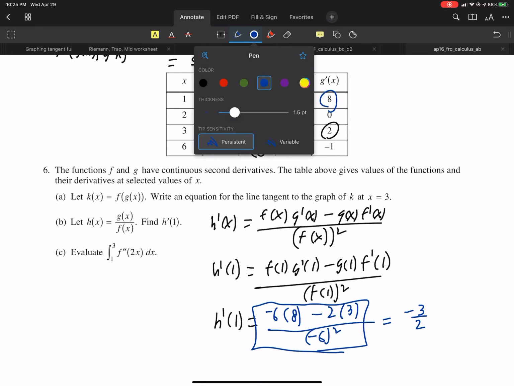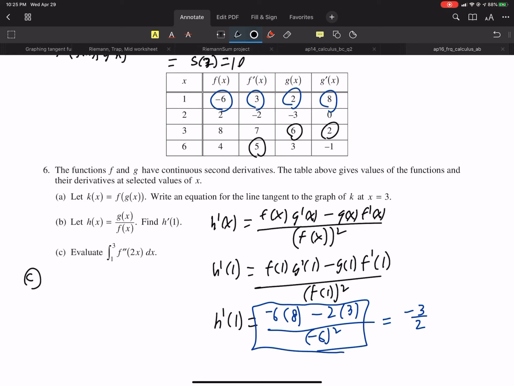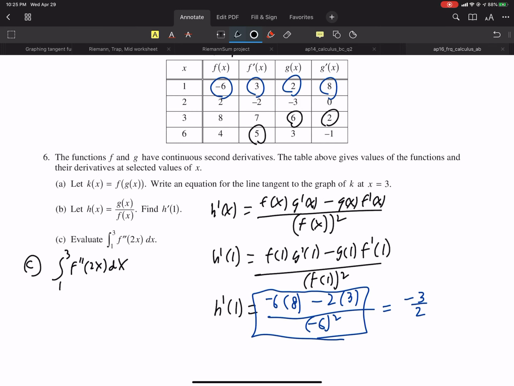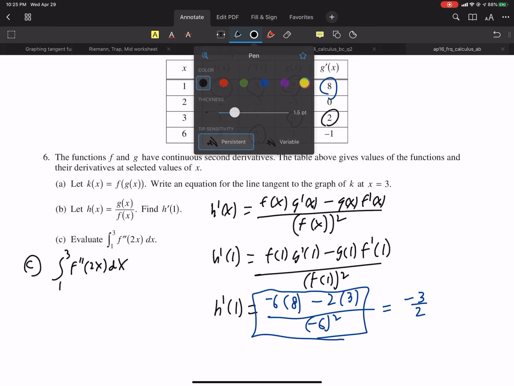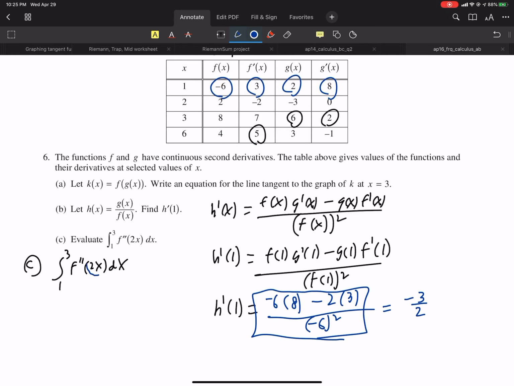All right. Let's go to C. Oh, no. Now, two ways to find the value of a definite integral. It's the net area, or you have to do the fundamental theorem of calculus. I have to use the fundamental theorem, but that only works when I just have a single variable there. That is screaming u-sub. So I am going to find that.